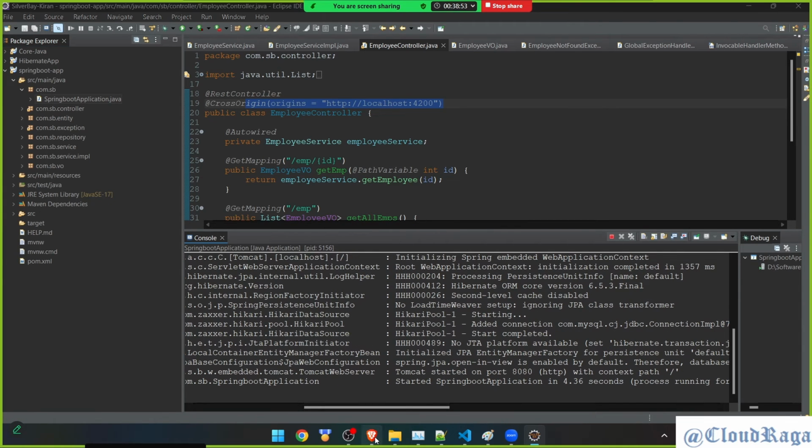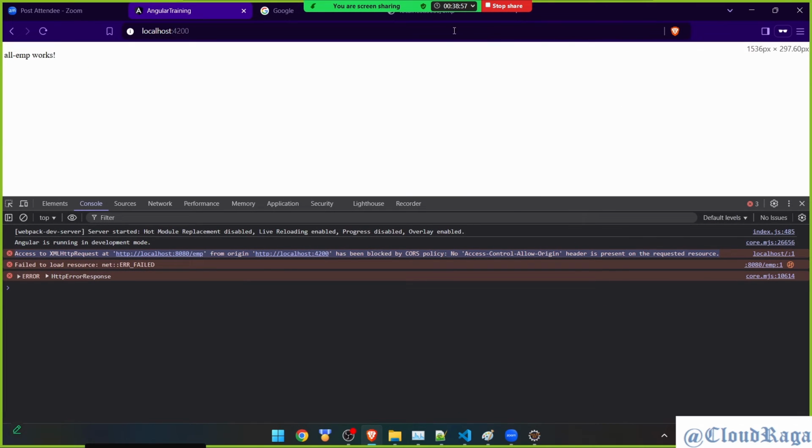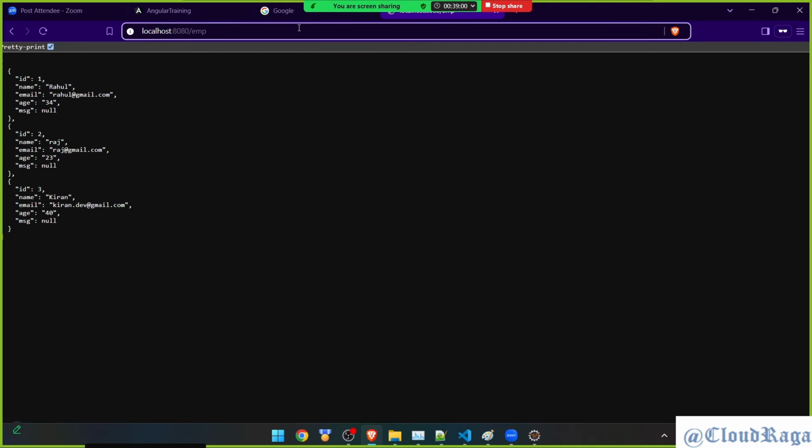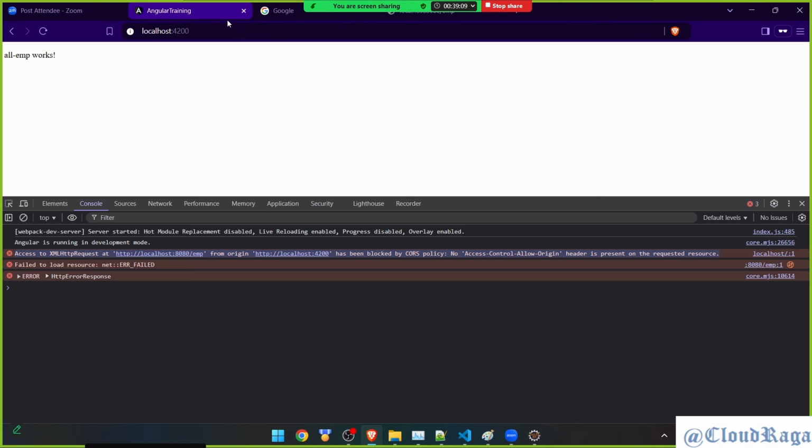Okay, server started. Let's verify whether our application, the API, is running or not. Requested. Yep, it's working. So no effect on at least the endpoint if we call it directly. Now let's try to call this from our application.